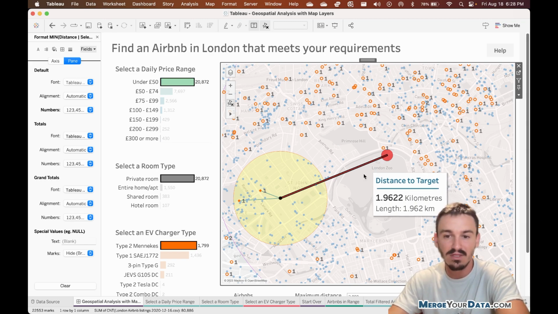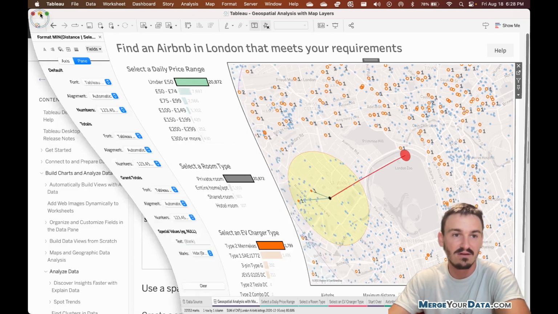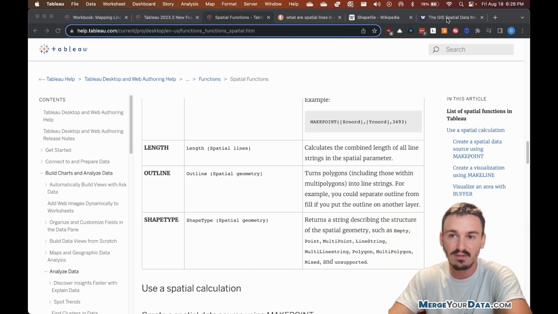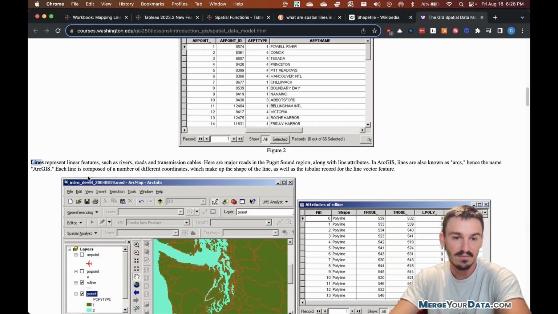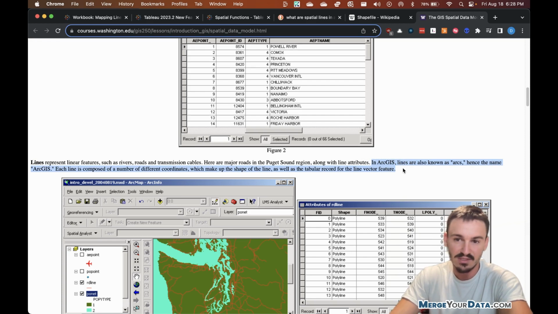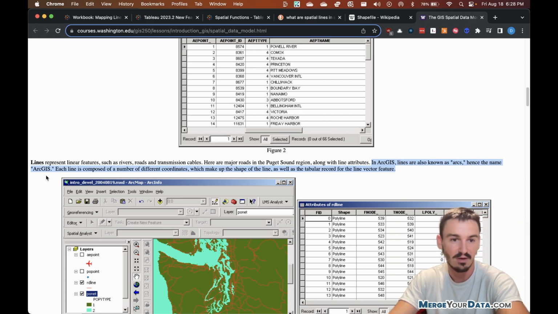So instead, what you need is a specific spatial file. And so if I go to this GIS spatial data model page, this definition really helped solidify what type of file we were looking for and how Tableau can utilize that in the length function. And basically, this part is the most important, which is lines are also known as arcs, hence the name ArcGIS.